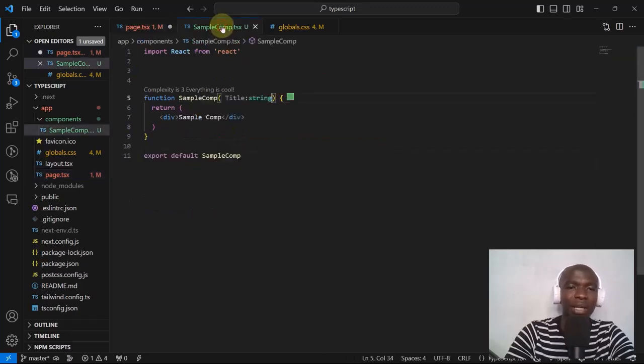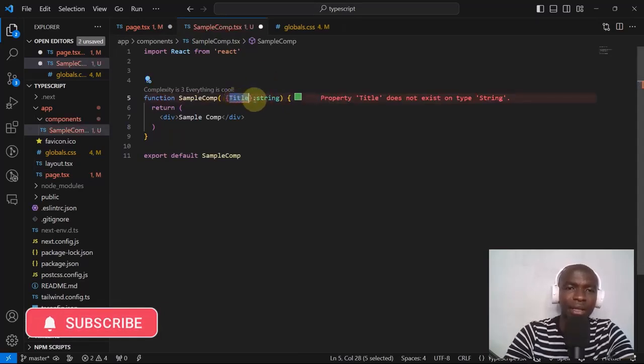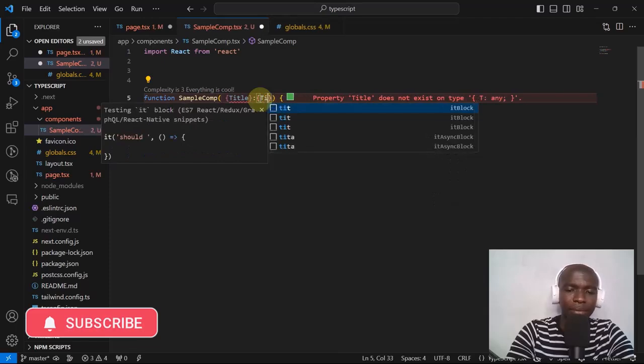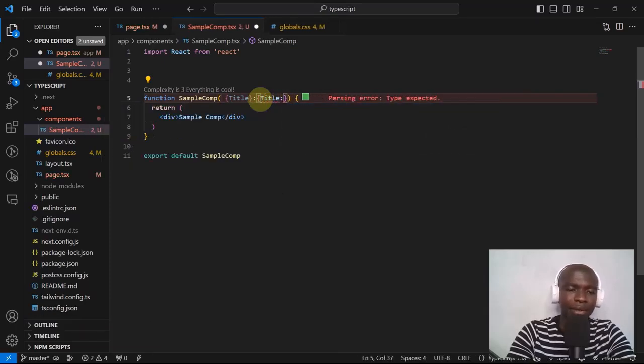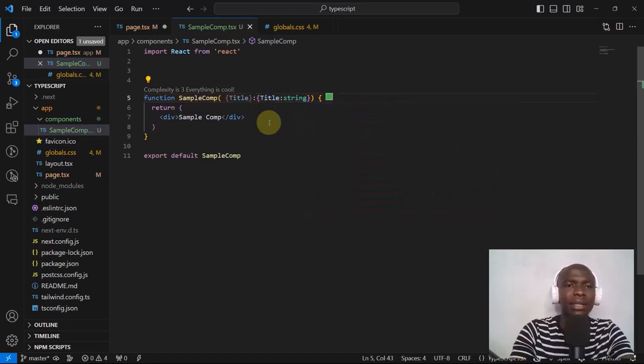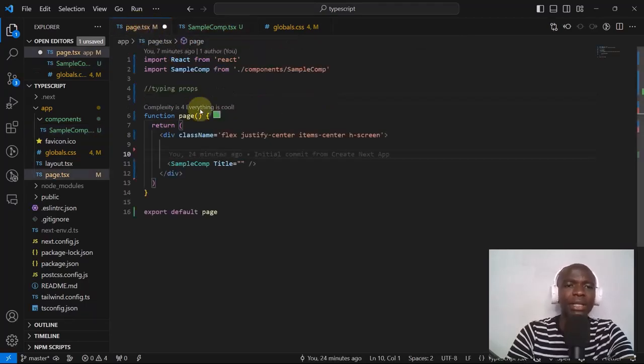So let's just go back here, and then what we can do, we can just open and close curly braces here, and then from there we can type this like this, okay, title, and then say this is going to be a string. Okay, as you can see, now TypeScript is happy with this sample component, which is the child component, and the parent component. We have just passed an empty string.